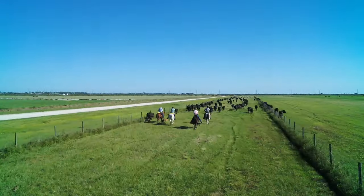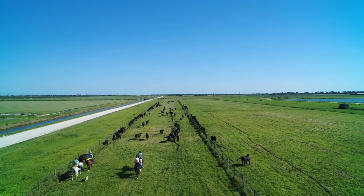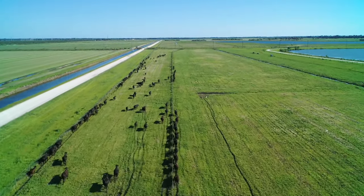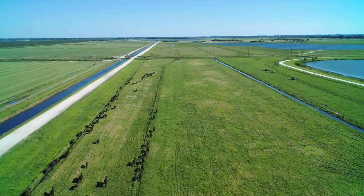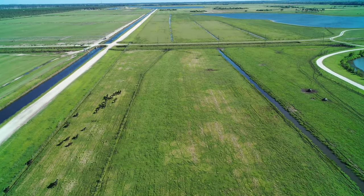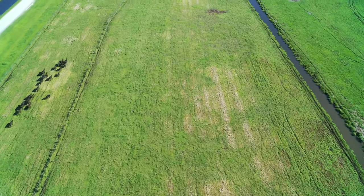We still do everything on horseback. Nothing else has ever worked out. When it's time for the cows to go back to the pasture, they know the way.